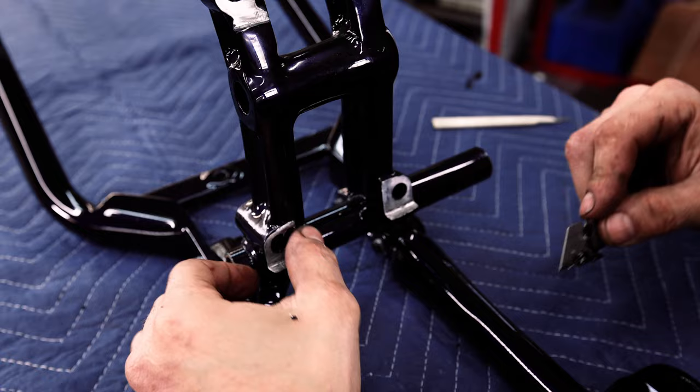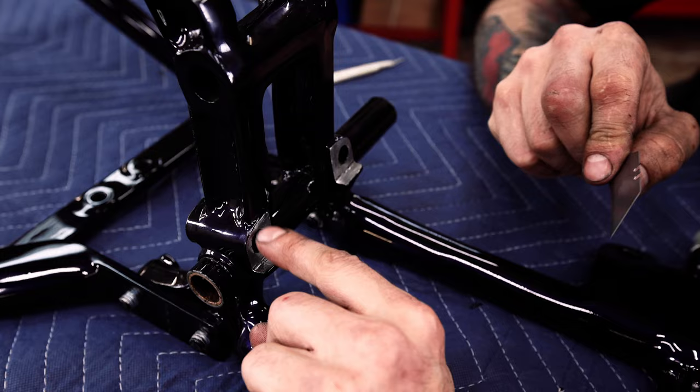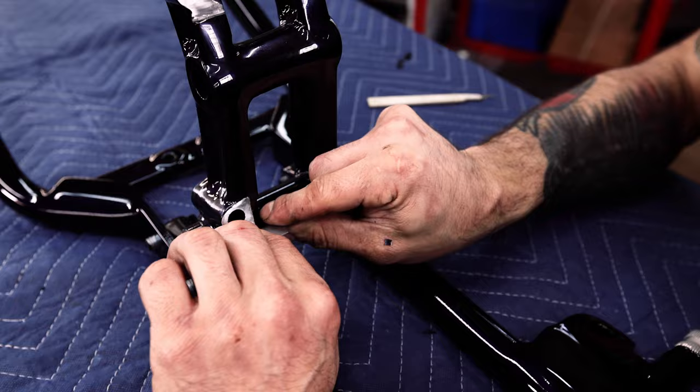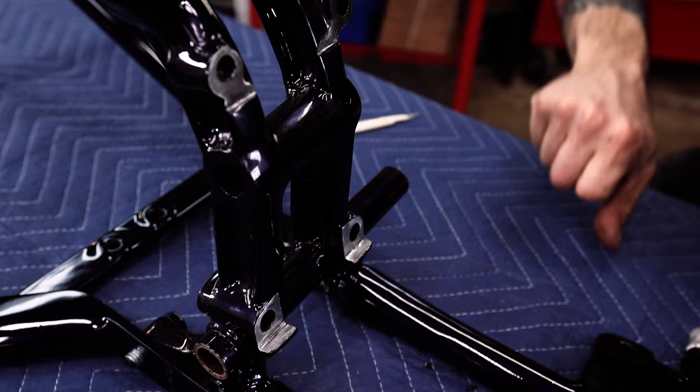On Ironheads, your motor mount rests on these shelves, so it's nice to get these cleaned off too, so it's not keeping it raised up and putting restriction on that bolt hole when you try to put it in. Okay, I think that looks pretty good. Okay, so that's good for the rear.